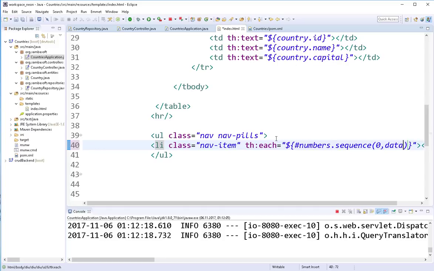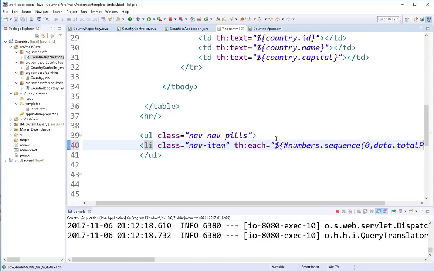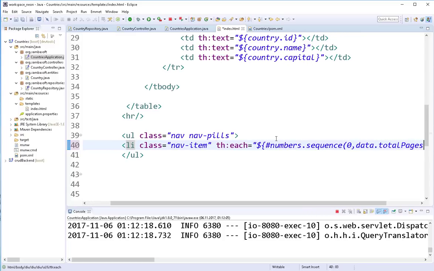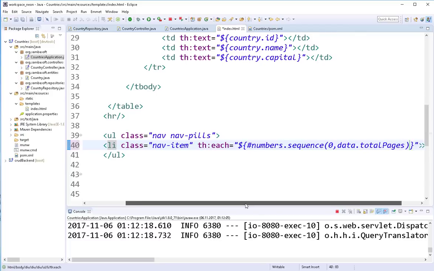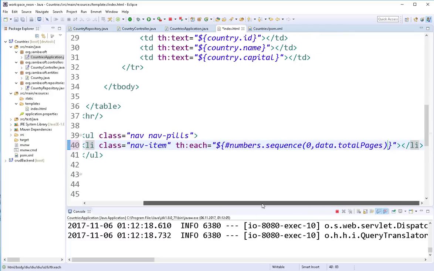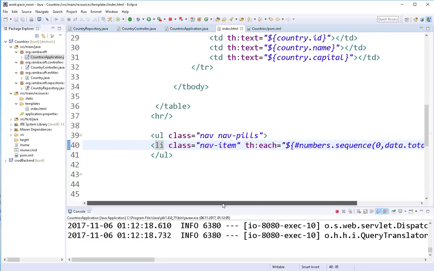So data.totalPages, this is how we access the total number of pages from the paginated query that we did in the backend, minus 1, like this. So by so doing, we have access to the individual number of pages.